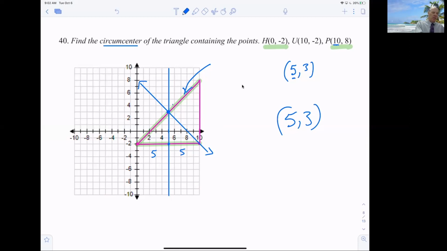Right now, let's see. So this circle right here, if it's done correctly, if we did a good job, look how perfect that is. I know, not impressive to some, but I think it's pretty cool. That's what the circumcenter does. It allows you to circumscribe the circle around the triangle.